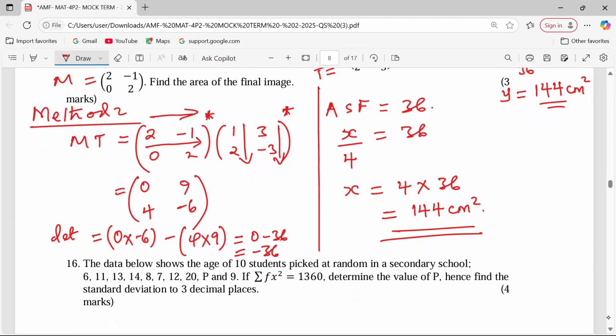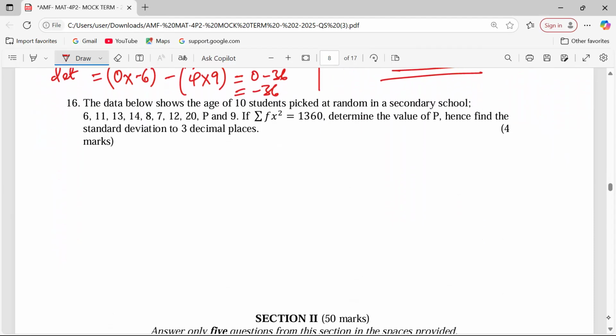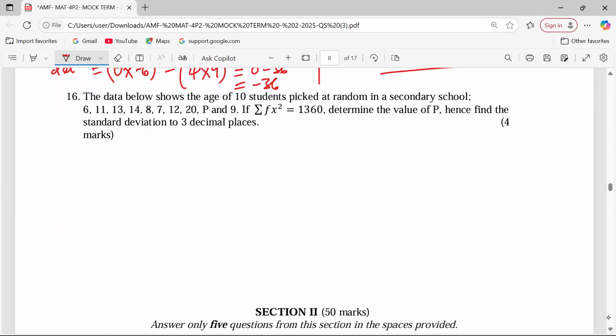Very well executed. Then we'll be talking about number 16, which is a question on statistics 2. Remember, this is paper 2, whereby statistics is very crucial, because if it is statistics 1, it shall appear in paper 1. Statistics 2 shall appear in paper 2. It is not possible to have a KCSE exam without statistics. It is nearly impossible. Actually, it is not a surprise to have statistics appearing in both paper 1 and also paper 2.